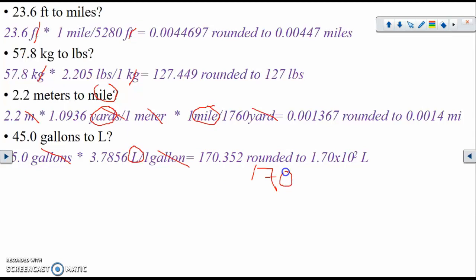The problem with 170 is this trailing 0 is not significant. How do we make this significant? Well, you can put a dot there. We can put a decimal there, but that just looks odd. And if you put a decimal, you need to put a 0 on the other side of the decimal, correct? So the best way that you can do this is when you apply exponential notation or scientific notation. So we write this in exponential notation. We move the decimal point 2 times. This number is bigger than 1.